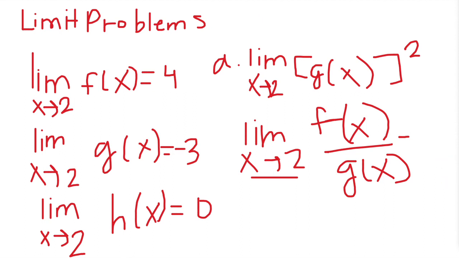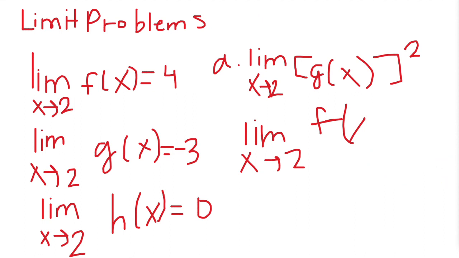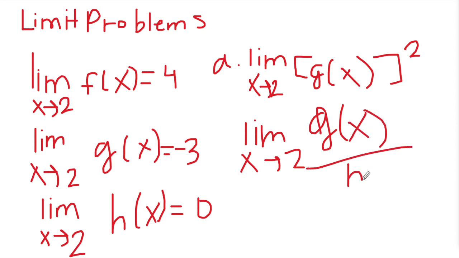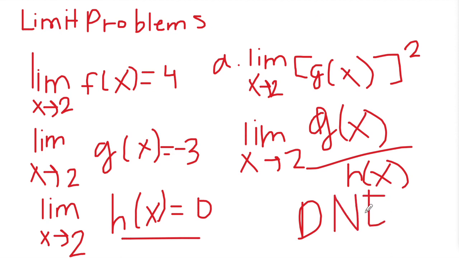Okay? Alright, and then the next one is the limit of 2g of x over h of x. But before we actually solve this problem, it's the same division like we did last time. You can do the limit of g of x over the limit of h of x. H of x equals 0, so that means our denominator would equal 0, so therefore this does not exist, because you cannot have a denominator of 0.